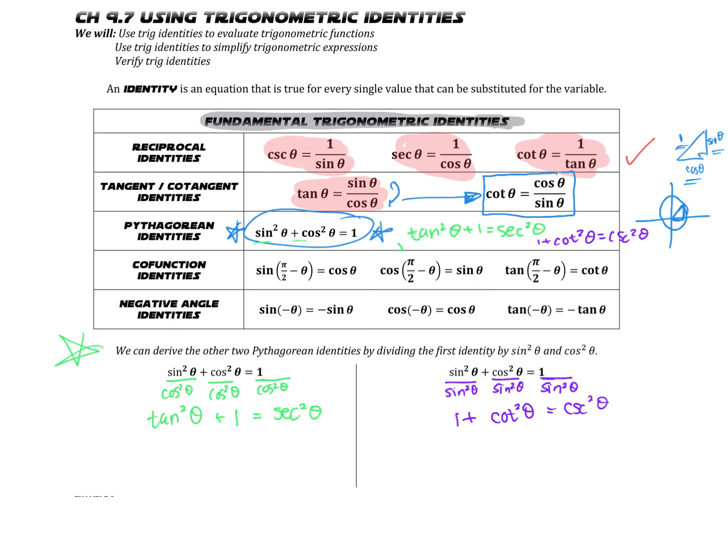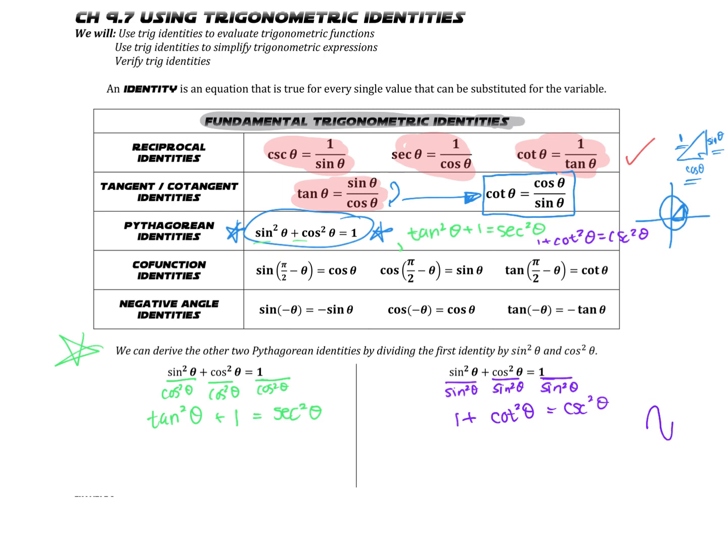The next type of fundamental trig identity that we're going to use in this class is the cofunction identity. And what the cofunction identity says is that sine and cosine are really just shifts of each other. So if you think about how the curves are formed, a sine graph starts at the center, goes up, and comes back down.